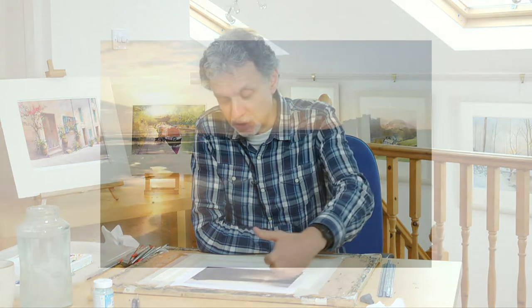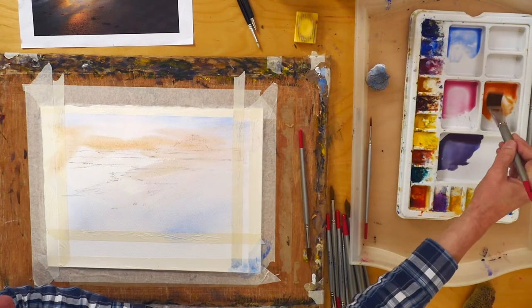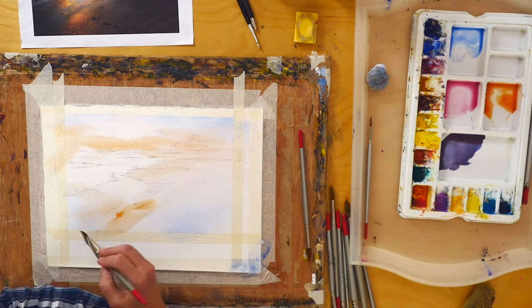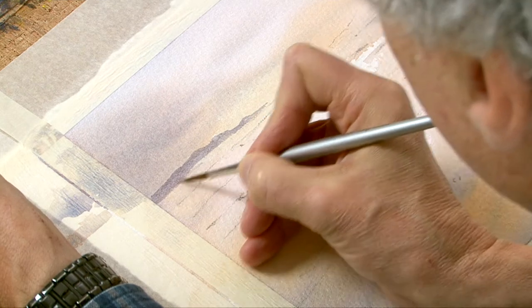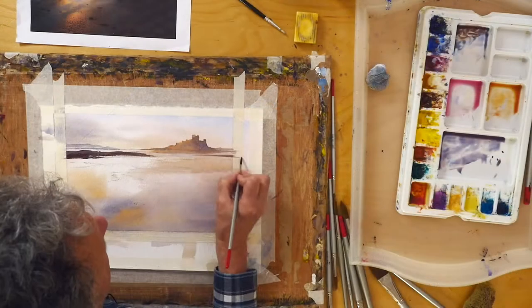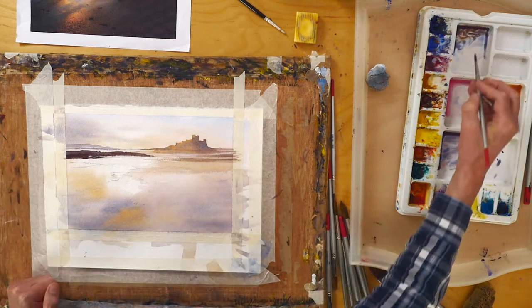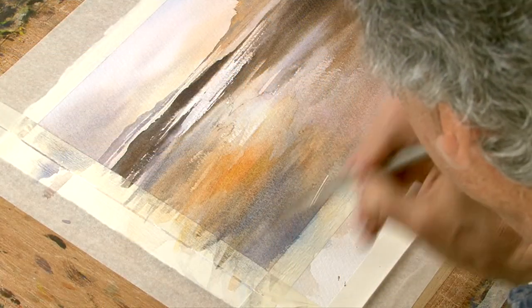We've got this sunset over on the left here. And I think to tackle a subject like this, you have to start by looking through the darker tones at the basic light — the basic bit of grey cloud, a bit of blue in the sky, that lovely orange across the lower part of the sky, and the way all those colours are then reflected in the wet sand. And the drier sand, the browns and the dark, where we've got all this seaweed and rock pools and the castle itself — that's sort of stage two.